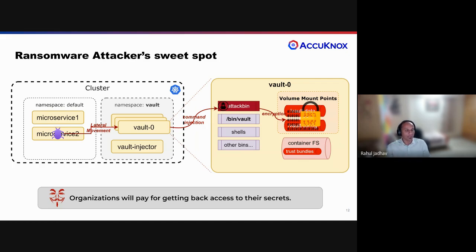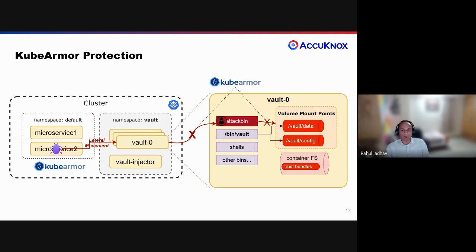It can be command injection attacks, and then a new binary is available, which will then go and encrypt the volume. So this is something that needs to be protected. Very simple. So what KubeArmor does is, first of all, it won't allow anyone to create a new binary altogether within the pod. Even if a binary is introduced somehow, or if it's an existing binary, let's say, for example, tar or zip, which is already present within a container image, that binary won't be allowed access to the volume mount point.